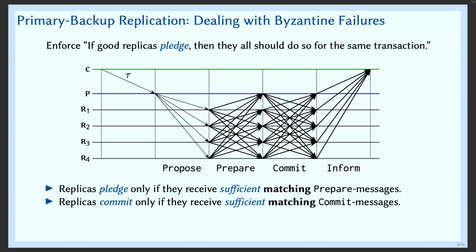The prepare phase shows that the primary has not lied. The commit phase is that everybody else confirms that the primary has not lied. Okay, so think about it, try to say it in one or two seconds. Think about how you can say it more concisely. That's correct, but you need to say it more concisely.